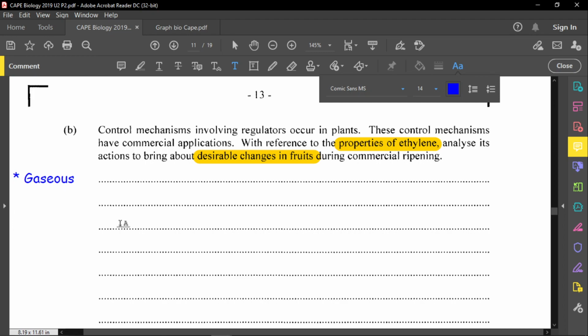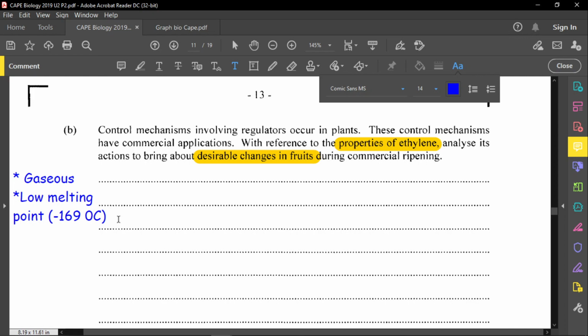Also, what I want to mention here in terms of properties is that ethylene will have a low melting point. And the low melting point, let's go over a little bit more. The low melting point is really about negative 169. Okay, that's a very low melting point there. And this is in degrees Celsius. So I'm going to put degrees Celsius there.